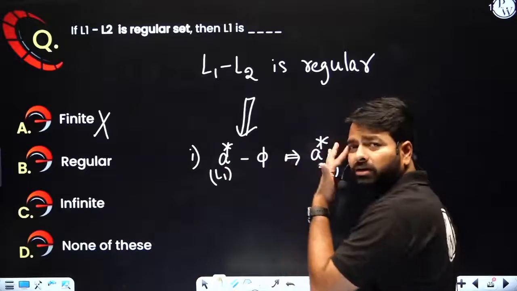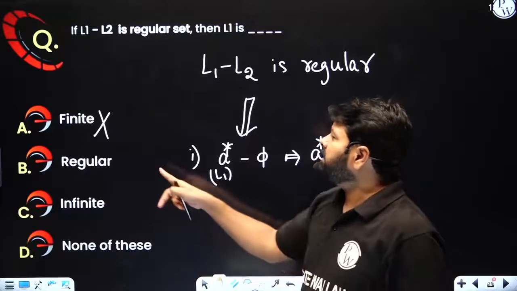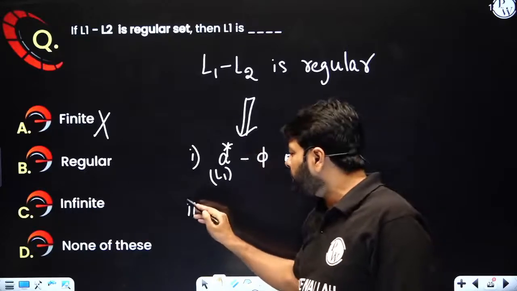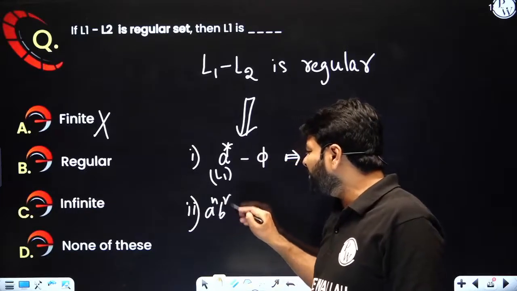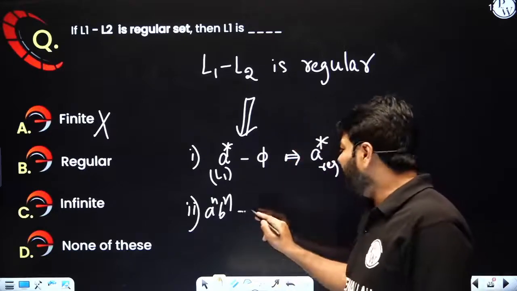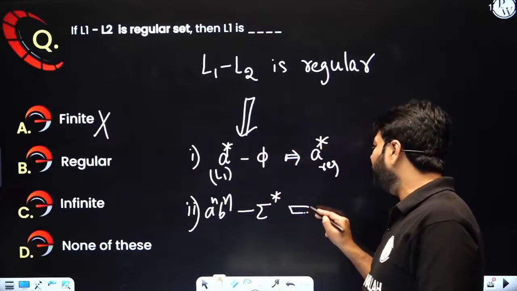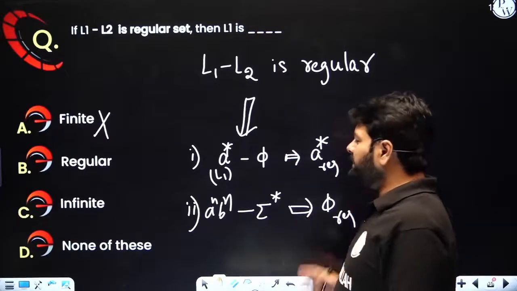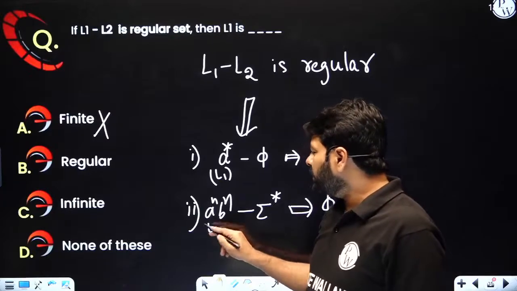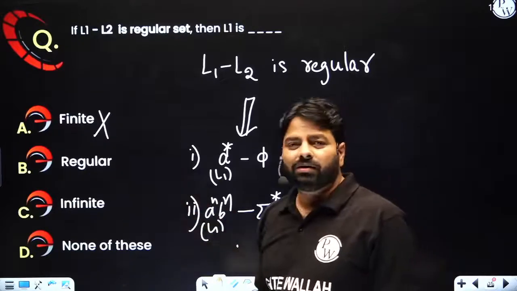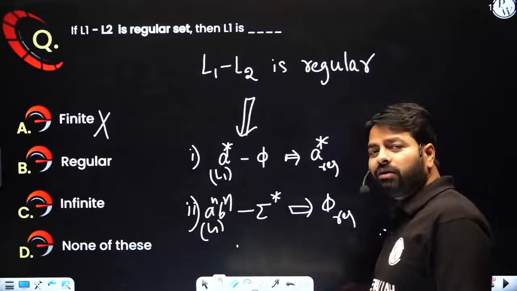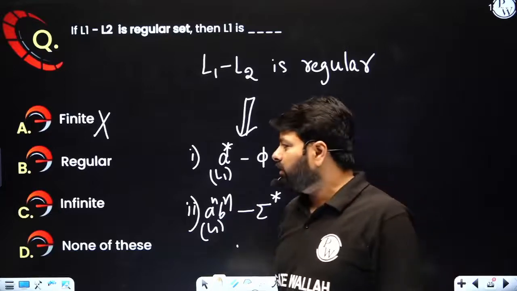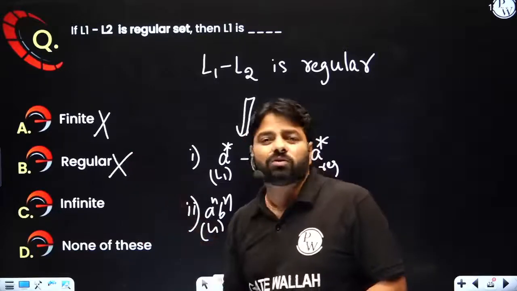Is it always regular? That you have to think about. Is there any possibility of a non-regular case? I'm just showing it, a power n, b power n. But think carefully, when I do it with sigma star, what do you get? Pi, right? But pi is regular. Here L1 is non-regular, but the result is regular. I have shown that L1 minus L2 is regular even when I choose L1 as non-regular. So you can't assume that L1 is always regular.